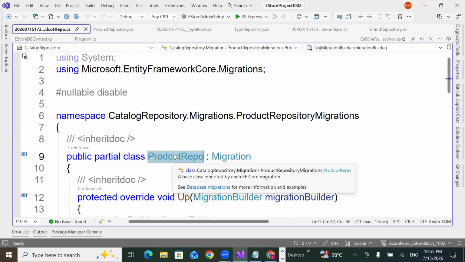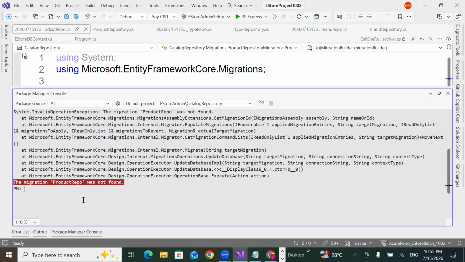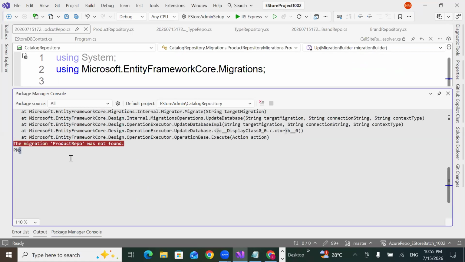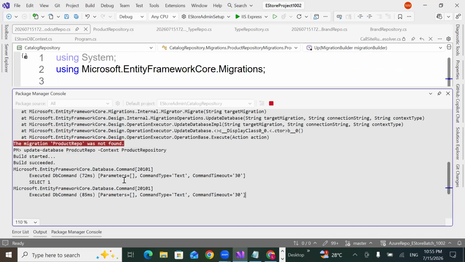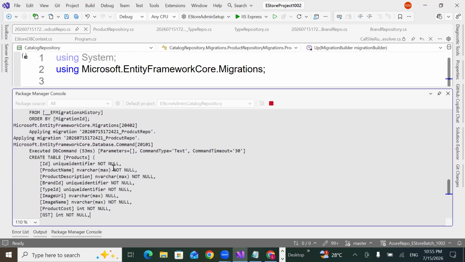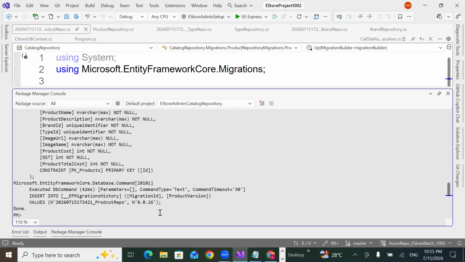Okay, the repo name is wrong. The repo name I gave was wrong. I gave a wrong product repo name. Done.